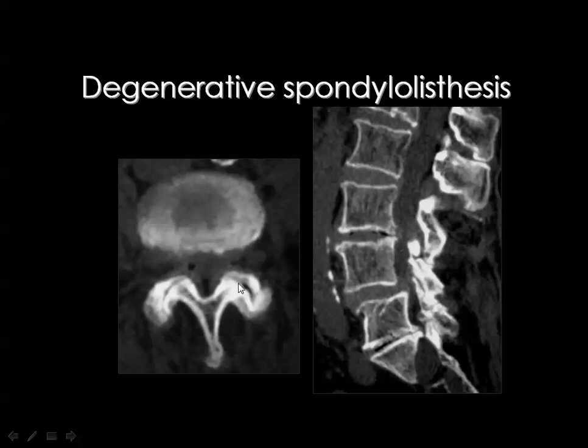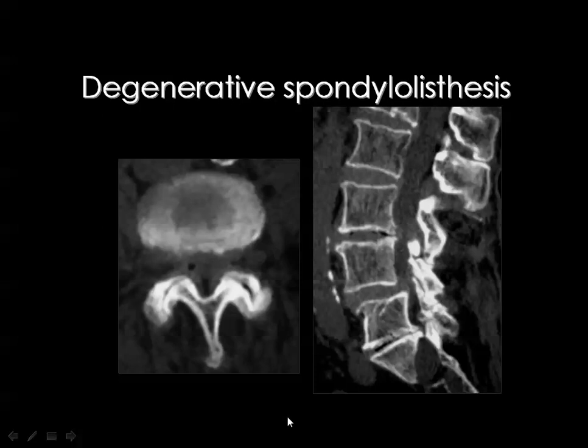If the facet joints are the seat of osteoarthritis, then this is the cause, and this is first degree degenerative spondylolisthesis. But if the vertebra has moved anteriorly relative to the vertebrae below, and you look at the facet joints and they are okay, you are sure now that the pars is broken.